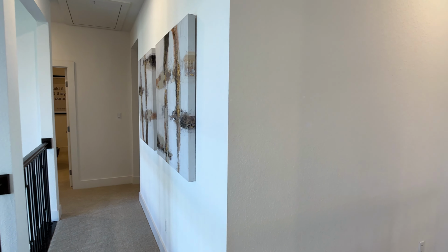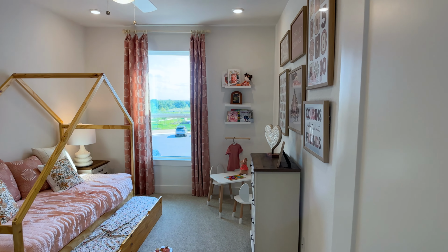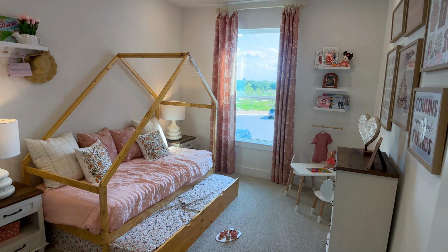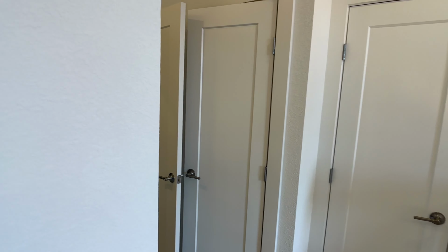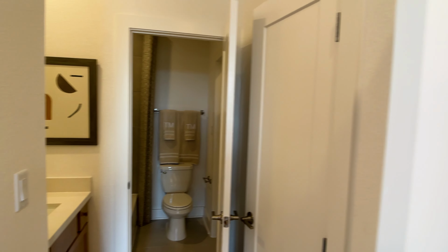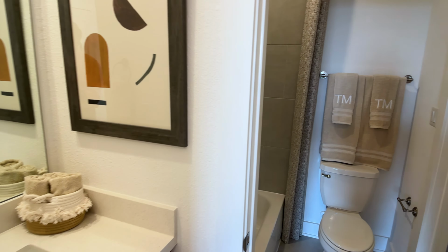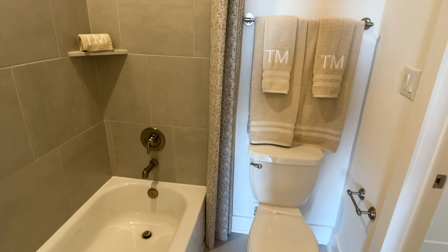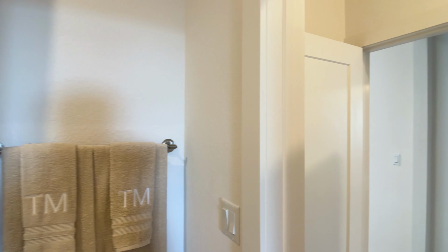Our clients who picked this home picked it for a very specific reason. Their kids fell in love with the amenities, both for this section and also the new section. There is a new road that is getting built that is joining the Tierra Rosa section and the Homestead section, and they are strategically located to make sure they can easily access both the amenity centers, and that's a big win for them.